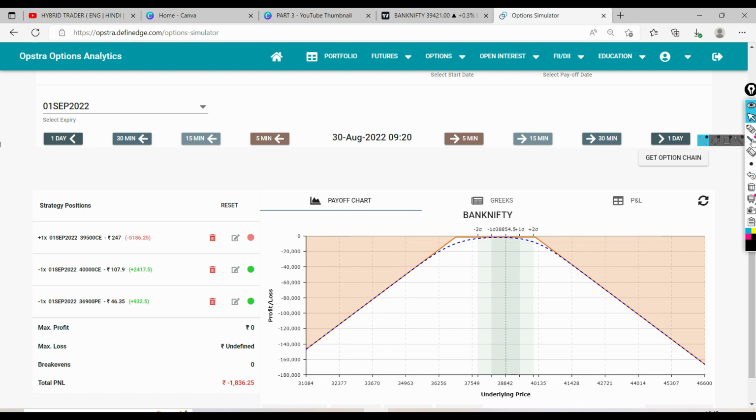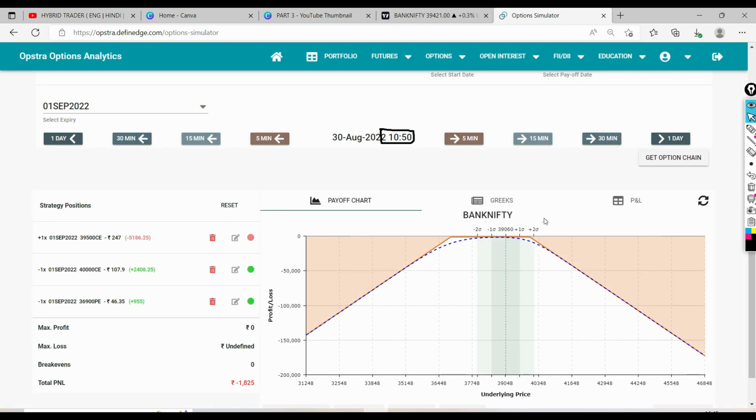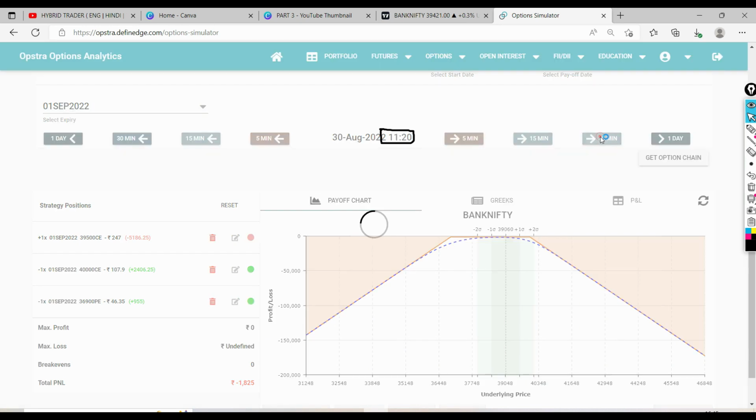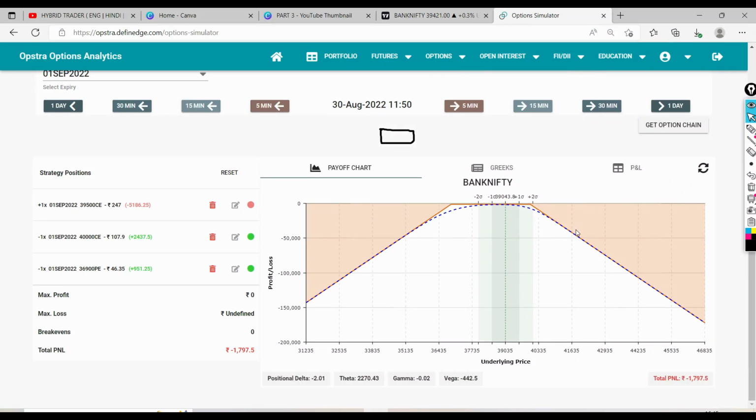There is imbalance because now the market stands here. We have more safety on the put side, but now less safety on the call side. What is our goal? We have to manage this. But I'll not do it at 9:20. I'll wait for another 9:50 to see, unless this becomes imbalanced. Slowly it is coming down, more or less balanced. Now if I want, I can do the adjustment. So let me do the adjustment.